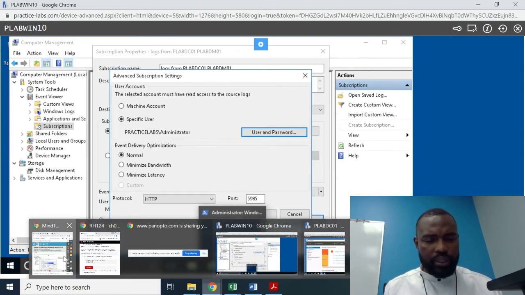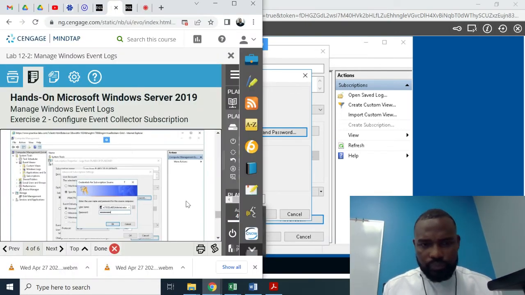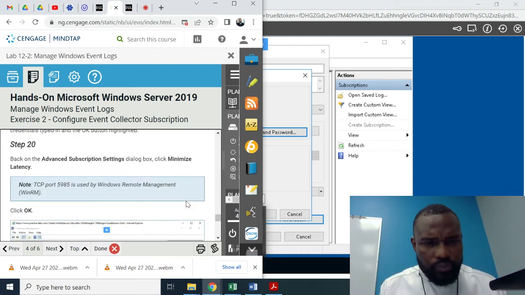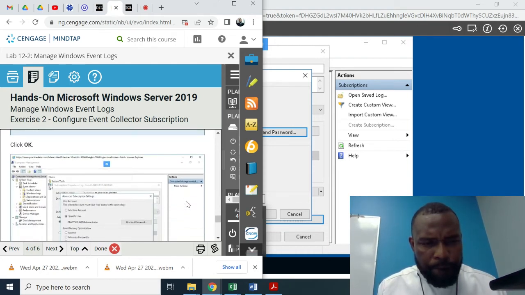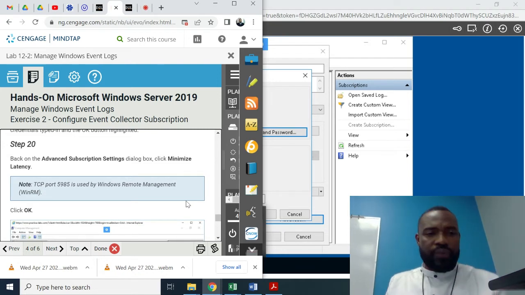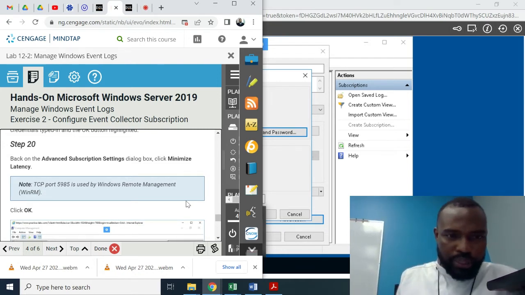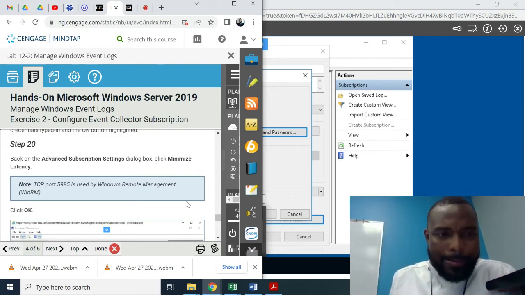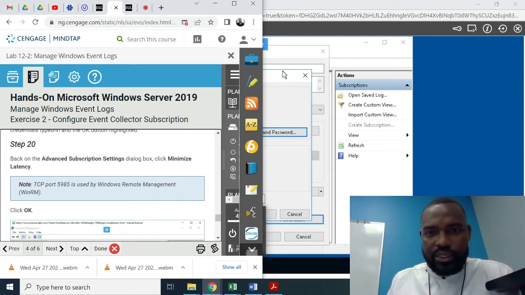Let's make sure the port is correct. Okay, so note that TCP port 5985 is used by Windows Remote Management, right? And then back on the advanced subscription, click minimize latency.